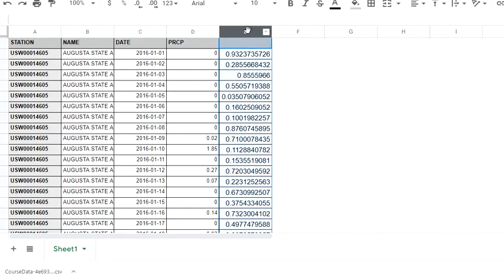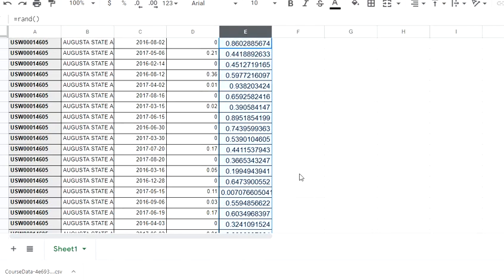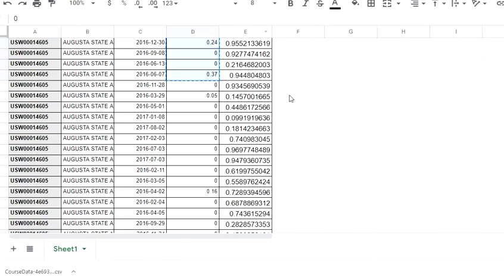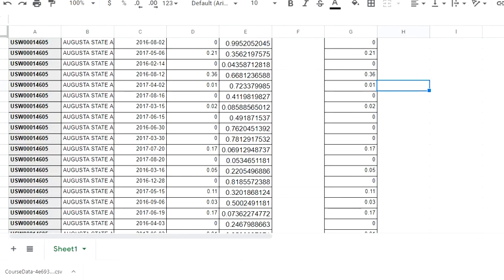I'm going to stop there, but we could click and drag the whole data set. And then click the top cell, the column name E, and then right click, and then we sort it from A to Z. Or you could do Z to A, it doesn't matter, as long as you sort it by the random numbers. They'll change immediately after, but for a split second you can see they were sorted least to greatest there. So if you gave them random numbers and sorted them, click and drag until you have 30 numbers. Right click, copy them, and then paste them over to the side so we can work with them. So there's a random sample of 30.